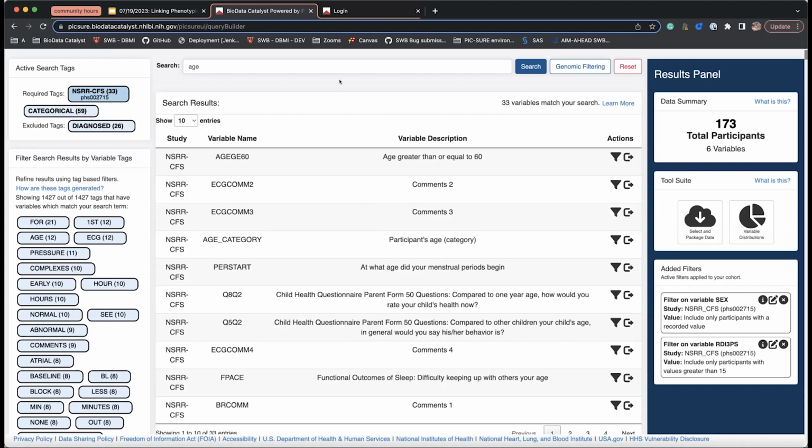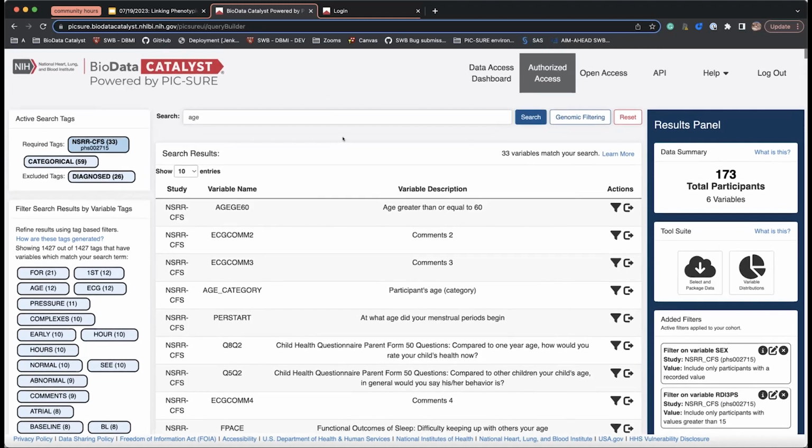Awesome. And then we have a question from one of our attendees today. Can we use a command, for example, R language, to repeat all the operations that you just did on screen a little bit ago? Yes, that's a great question. There are two ways to access PIC-SURE. One is through the user interface, which is what I'm showing right now, and the other is through code. We have availability in both Python and R. So if you see any searches or any filters that I'm adding on screen today, there is an equivalent in either Python or R as well. If you're more comfortable or more experienced with code, that is definitely an option.